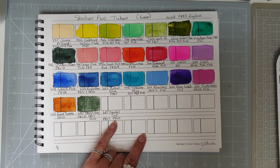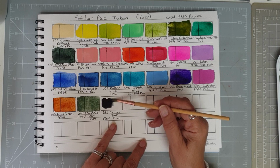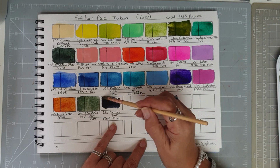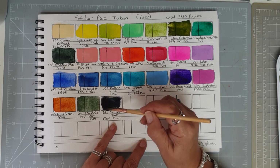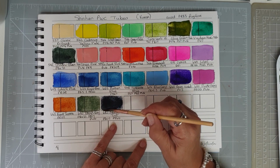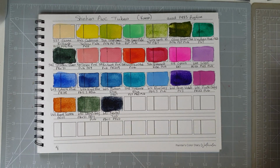And our final one is the ever useful neutral tint, which is number 687, and it's PBK 11 and PB 66. So there we have it. There we have all of my colours.